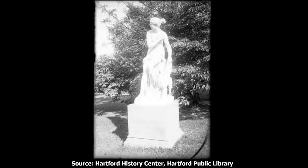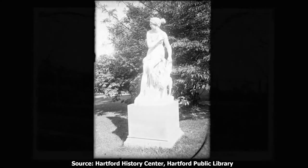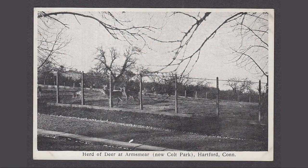East of the house, on the edge of the lawn, in front of a background of foliage, was a sculpture of the goddess Diana with a fawn, shown here in a 1921 photograph. It depicts the moment when Diana was surprised by the hunter Actaeon, who she then transformed into a deer. Nearby on the Colt estate was a fenced-in deer park, which was east of the house.